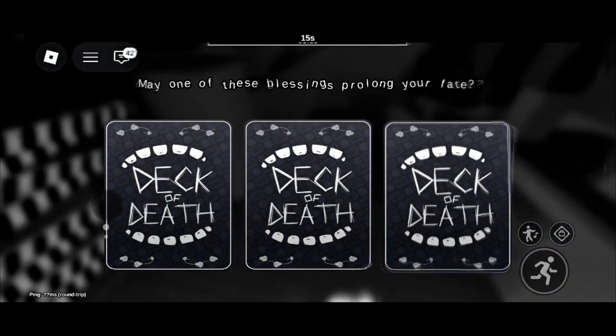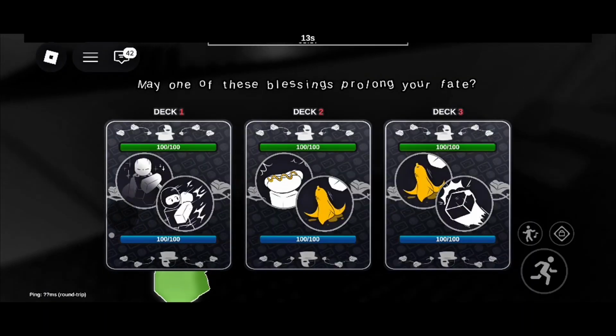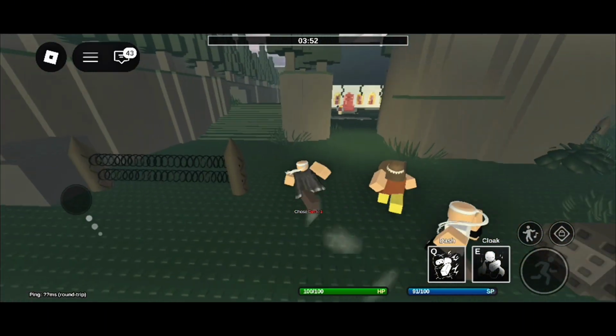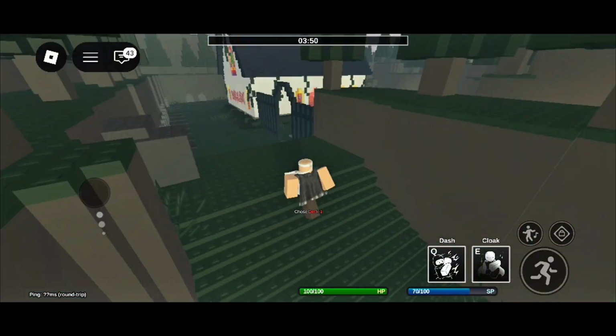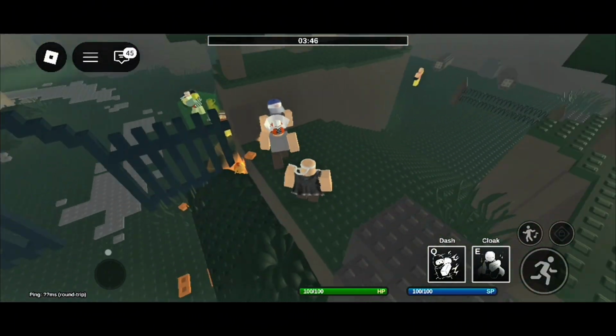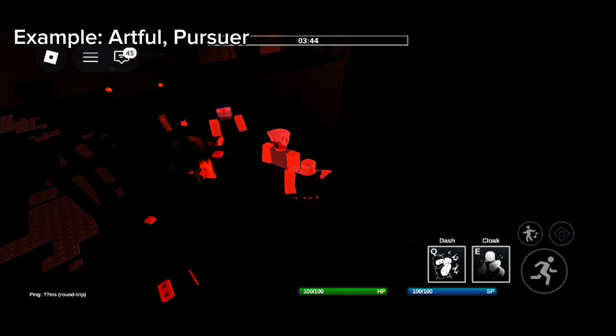When the match starts, you get 3 cards as a civilian, and you can choose which one fits your playstyle the most. I'll get into that in a moment. Depending on the killer, you and your team's playstyle will differ, since some killers are better at clearing crowds, while some are heavily reliant on targeting lonely people.